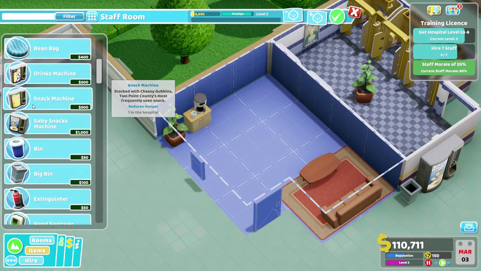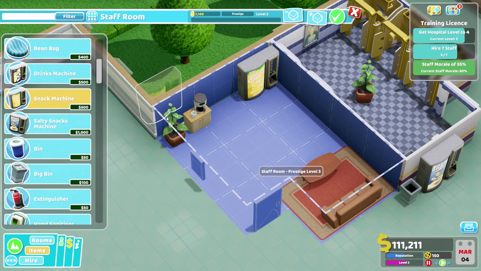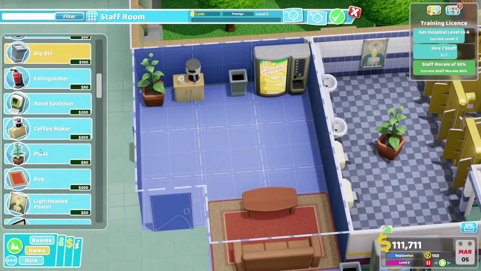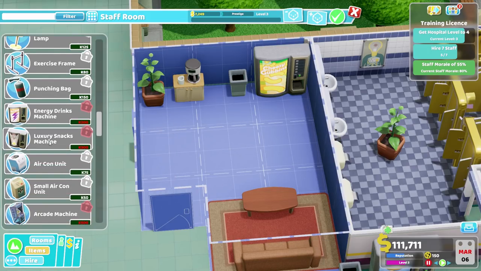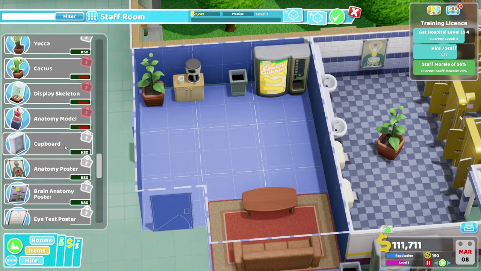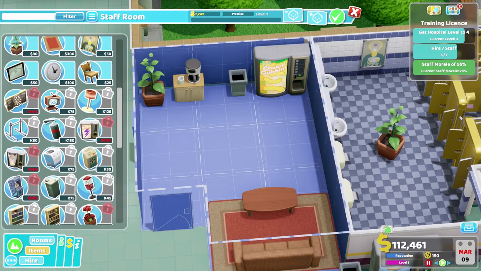We do want some snacks in here. Let's get cheesy gubbins right there and a bin, of course. Right. Anything else for this room? We could do with a couple of beanbags. Maybe a television, perhaps. Arcade unit would be grand. I don't think there's much else to unlock in here, though.